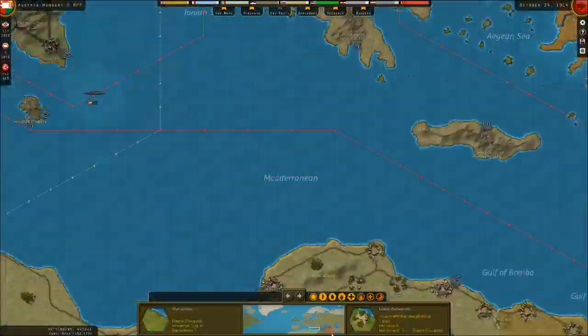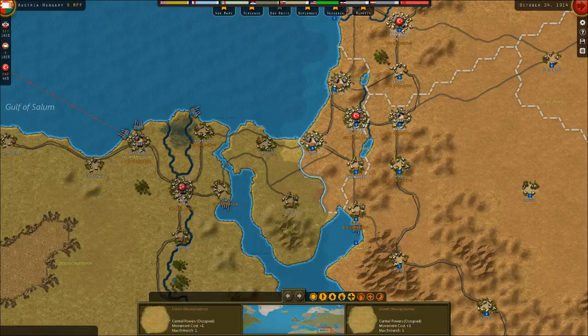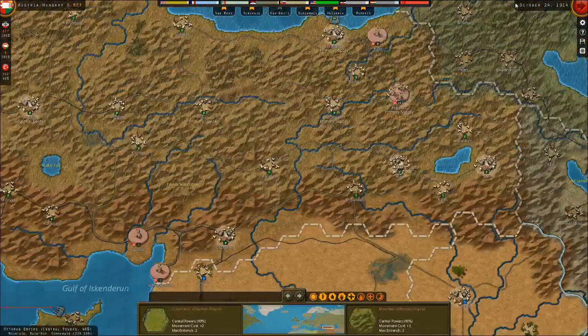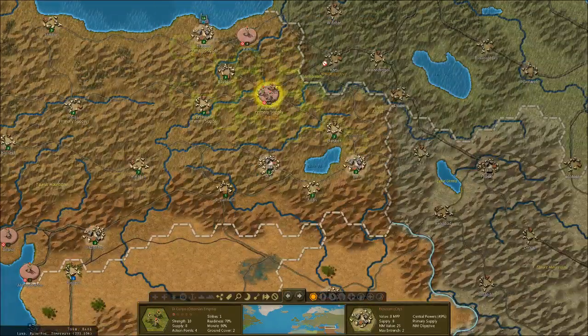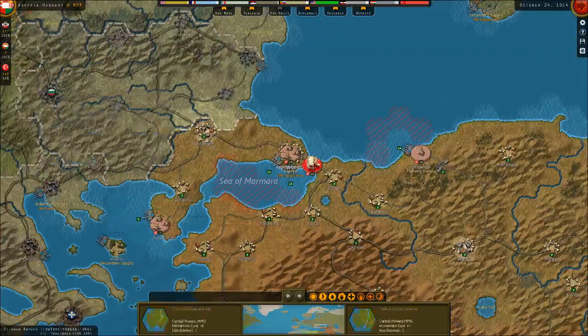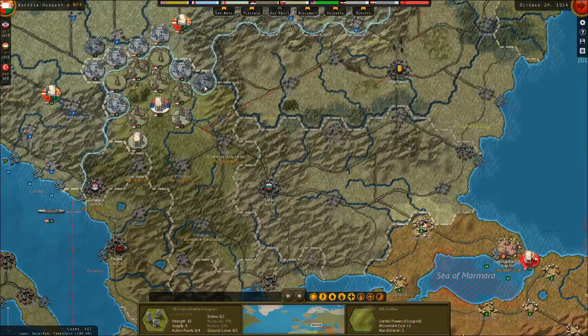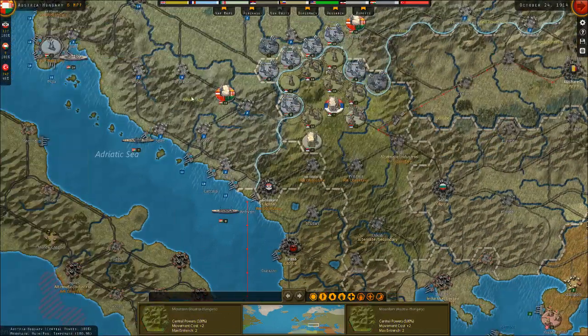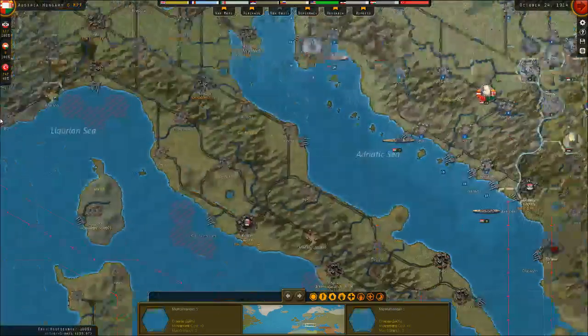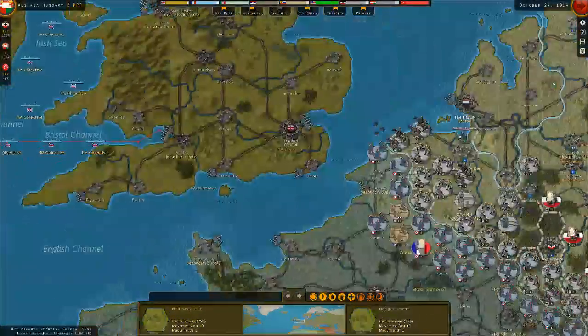And as for our Turks, again, I'm not really sure what to do with the Turks, except maybe attack the British over here, or potentially try to move into Russia over here. They're not yet at war with either, so we have to wait a little bit. Hopefully Bulgaria ends up actually joining us, so let's see how that works out. And we'll end the turn.